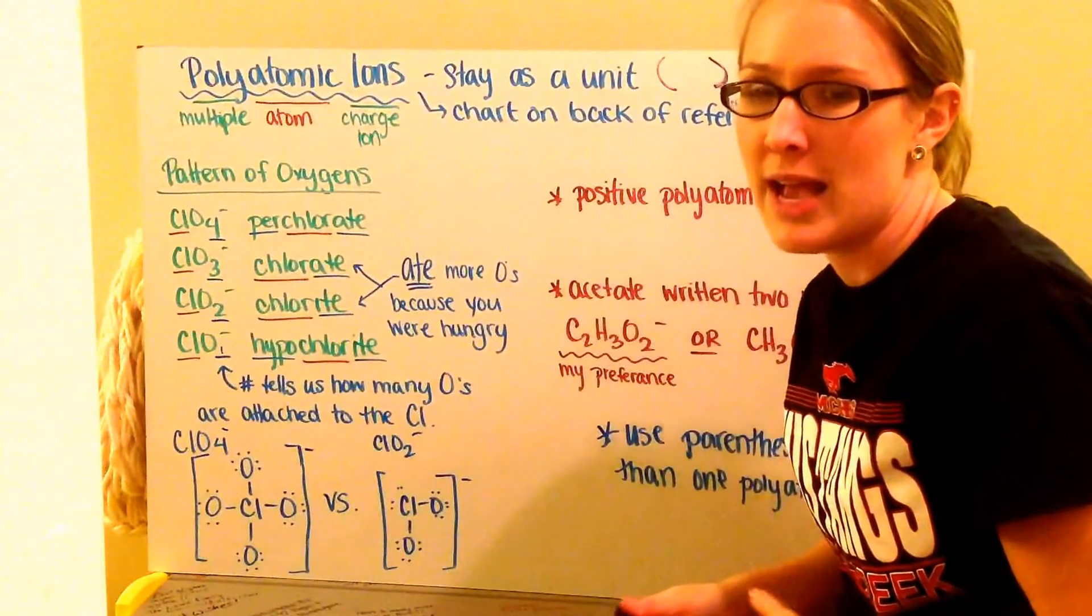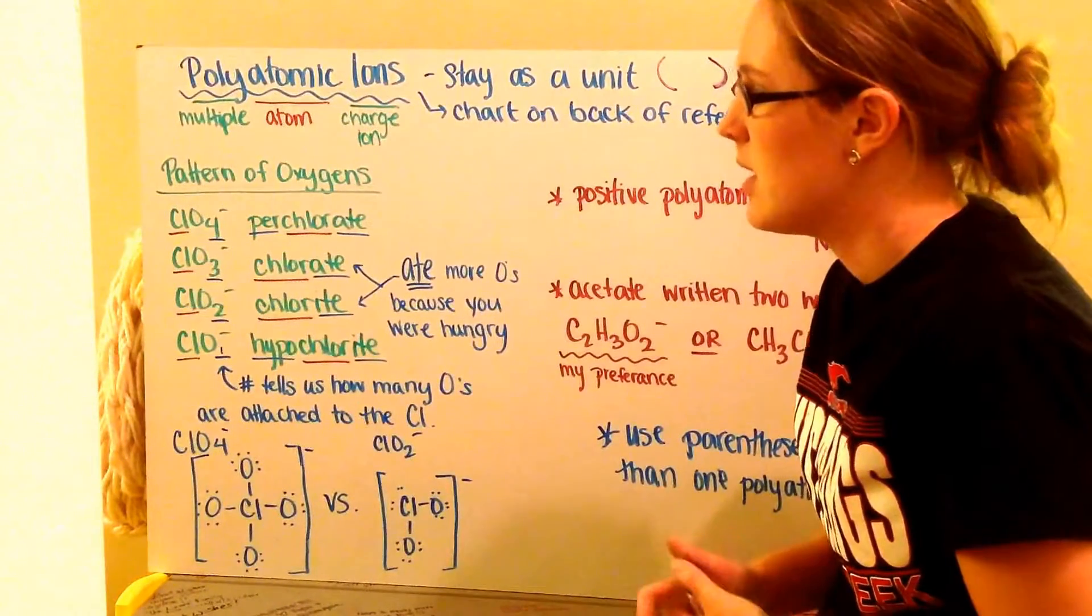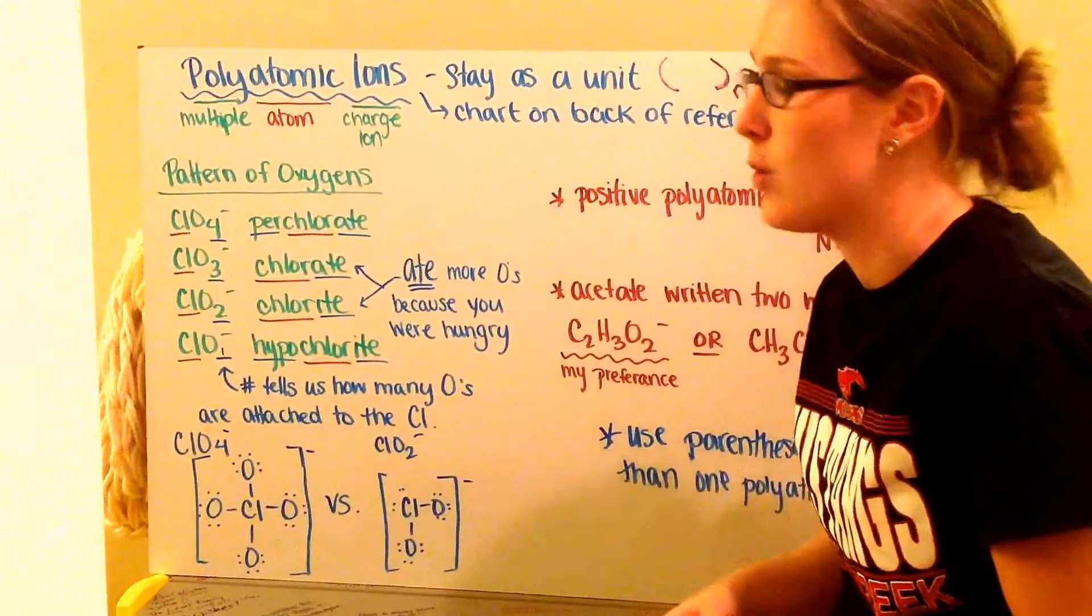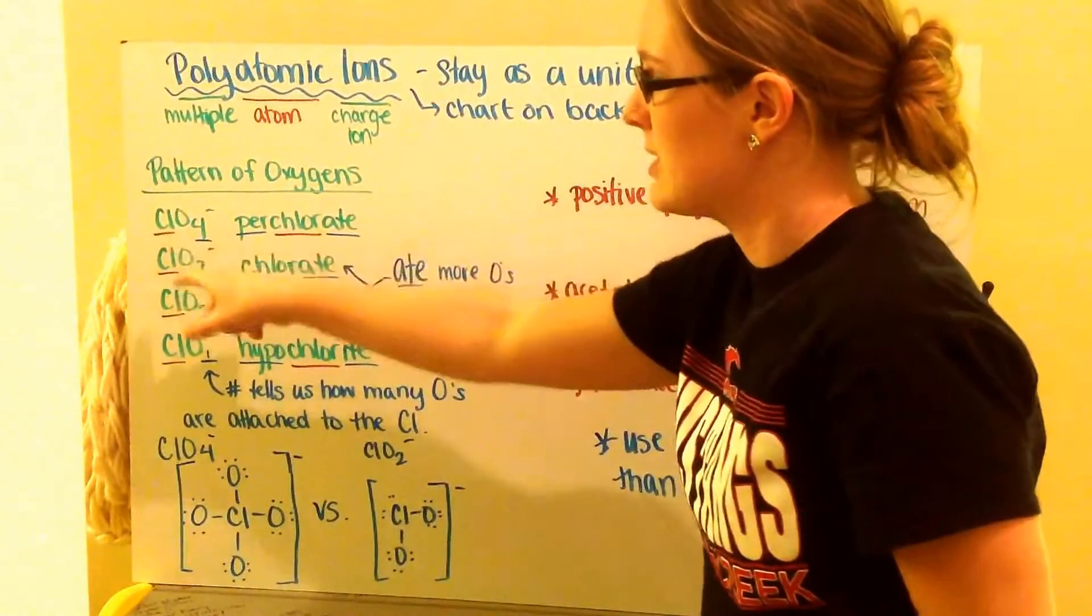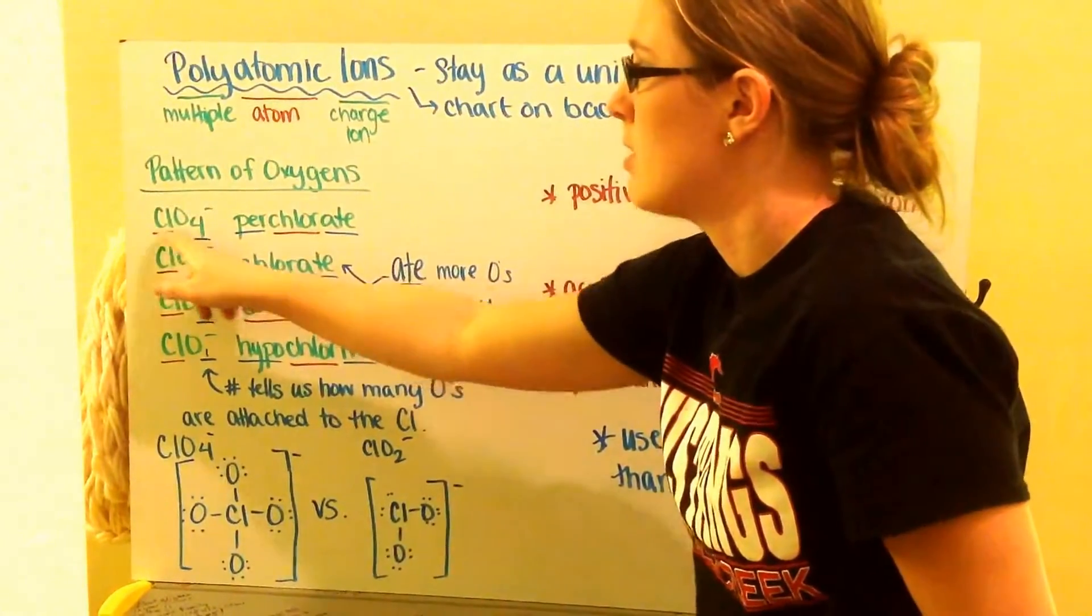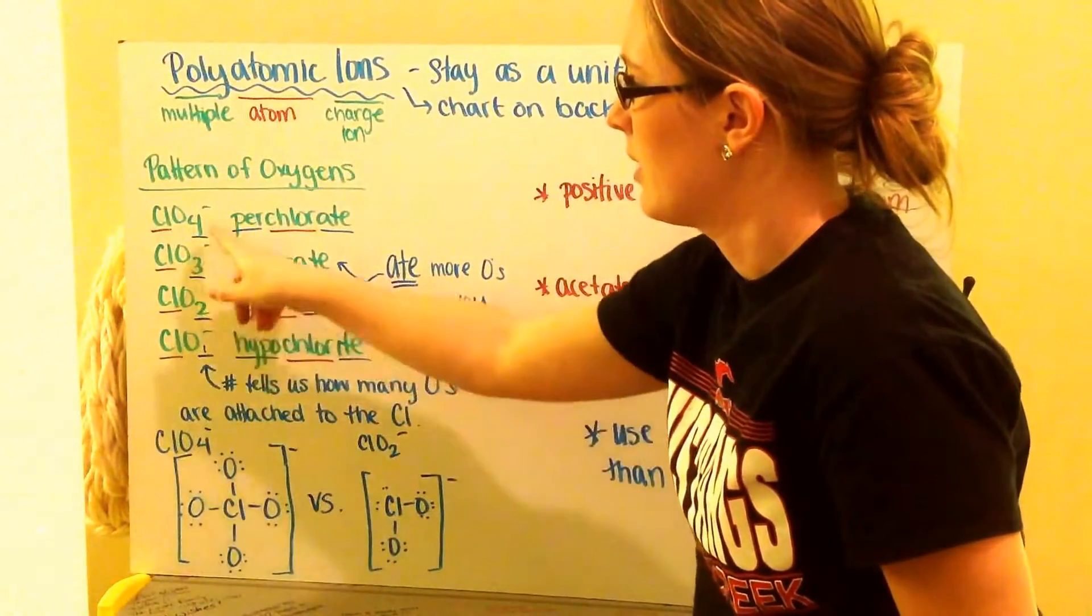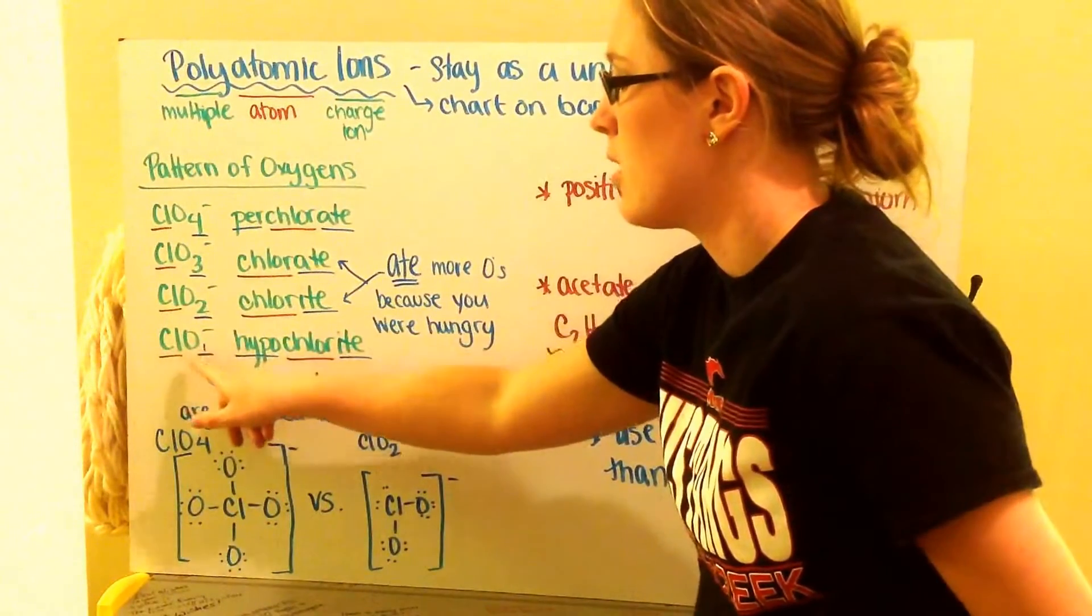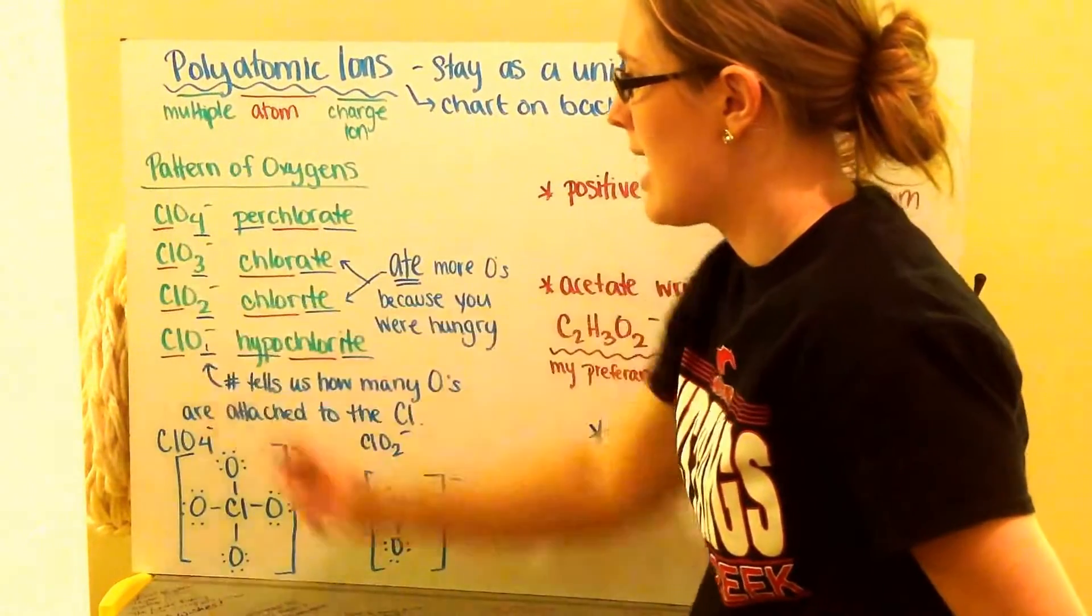With my polyatomic ions, if you can take out your reference guide and look at the list you have or turn to the list that's in your book, there's a distinct pattern with adding oxygen to my polyatomic ion. Typically, a polyatomic ion is a metal or non-metal, usually non-metals, that also have another oxygen attached to them, although that's not always the case. When this happens, we have a range of, like for example, ClO4 minus. Again here's my multiple atoms with my charge so we get polyatomic.